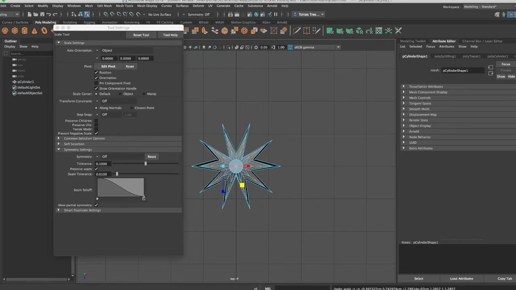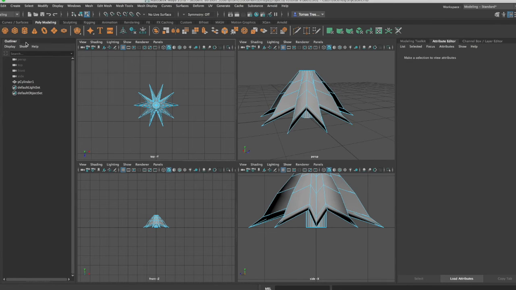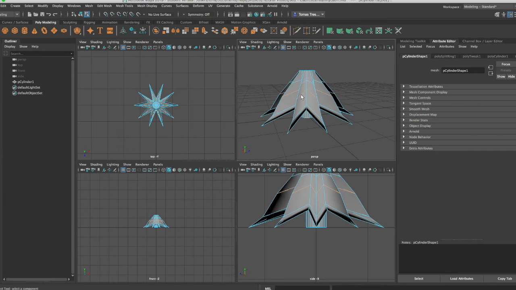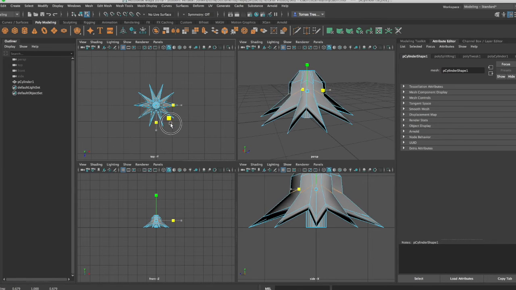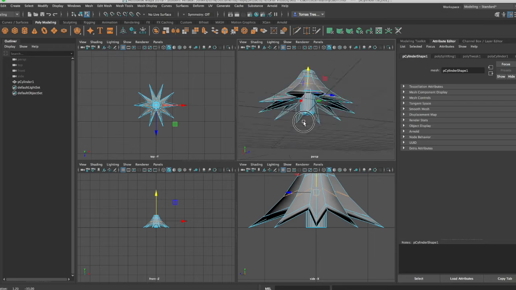So with my symmetry off, I go to a top view, and I can now select my edge and scale it proportionally. There we go. You saw I had to deselect because some tool was still kicking into place. And now this edge, the same thing, right? There we go. So I'm starting to get my nice curvature of the thing. I'm going to just bring this edge down a bit. There we go. It's starting to look pretty good.